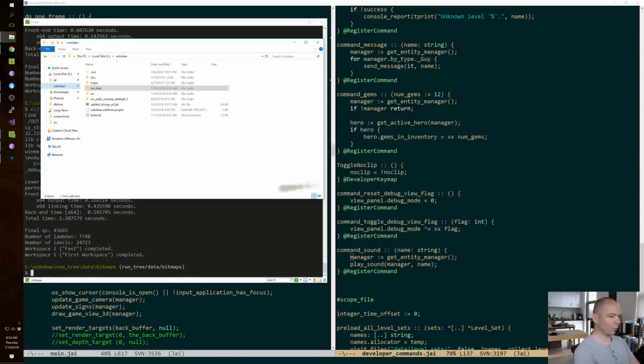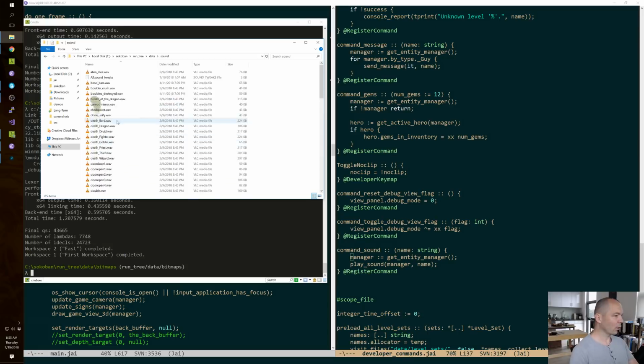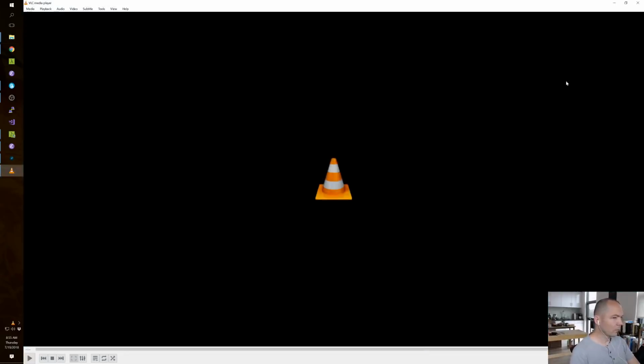Let's look for, it's so much better than C++ to just be able to do that. So let's look for a sound effect that's not super annoying, that we can play a lot and test all these factors. So how about, I don't know.